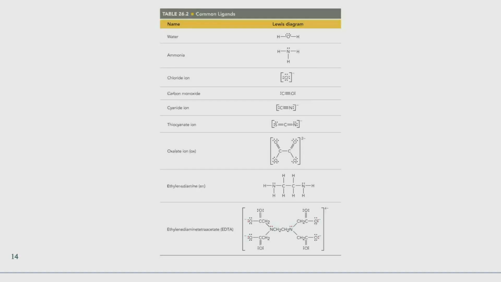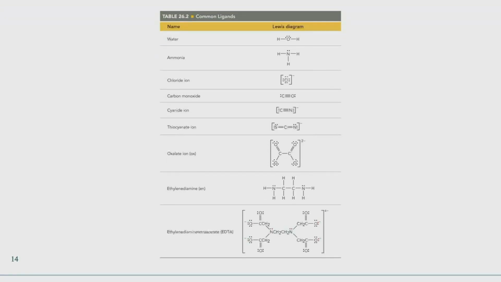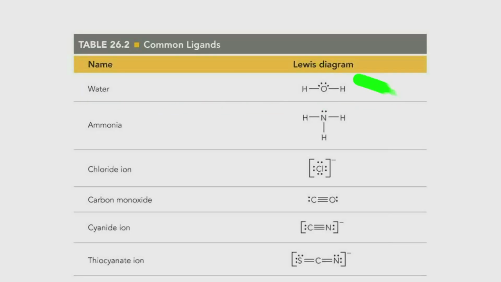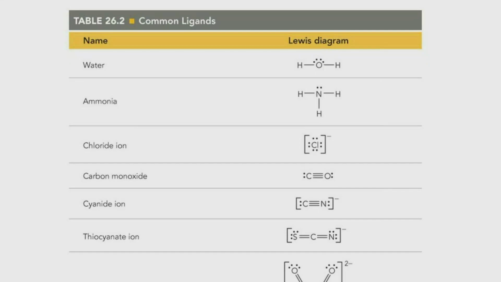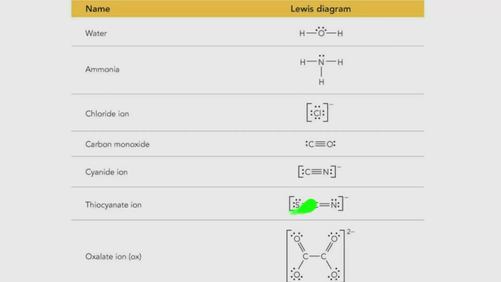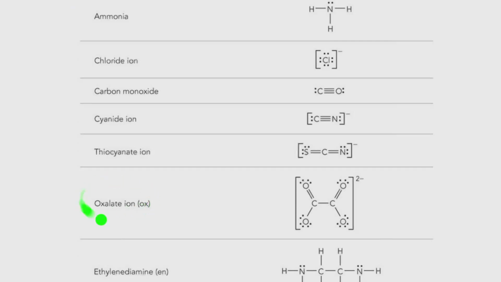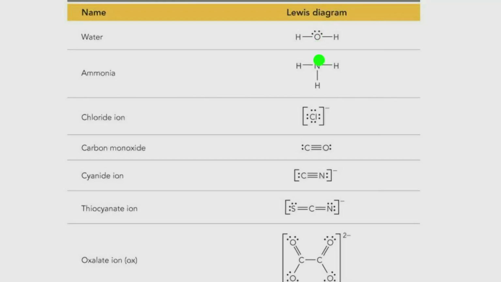All right, so some examples of common ligands seen here. It's a little small. We can zoom in. So some ligands that we could have are things like water, ammonia, chloride. We can also have slightly more complicated things: carbon monoxide, cyanide, thiocyanate, the sulfur here contributing this thio part. We can have even bigger things like oxalate that looks like this. Notice that all of these have lone pairs. They have to have lone pairs in order to function as a Lewis base.